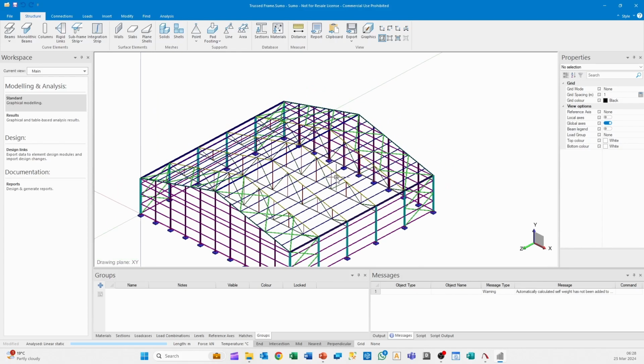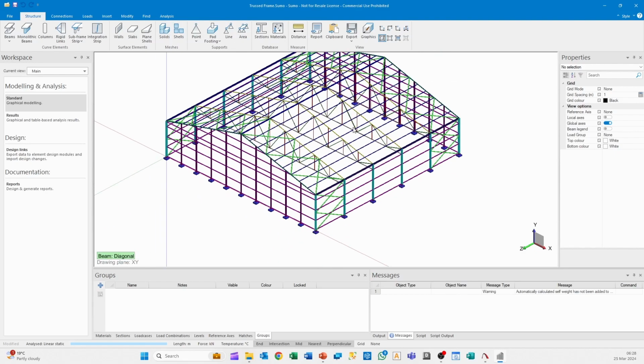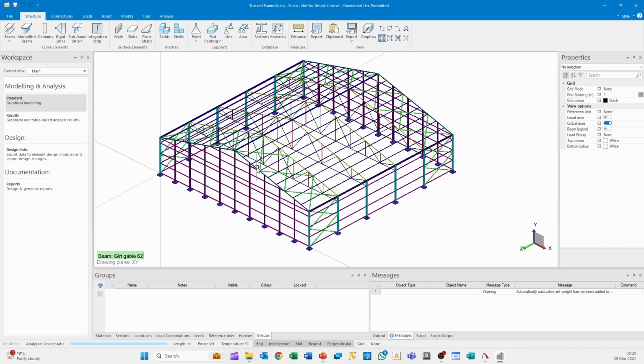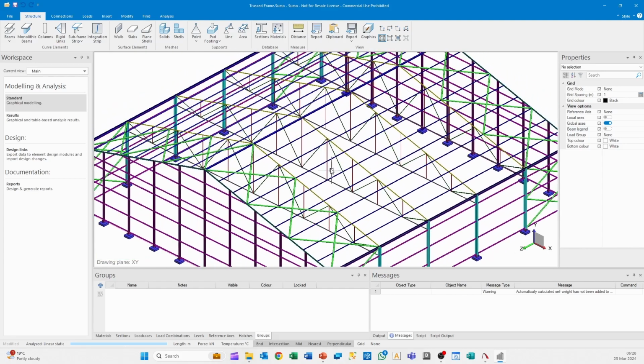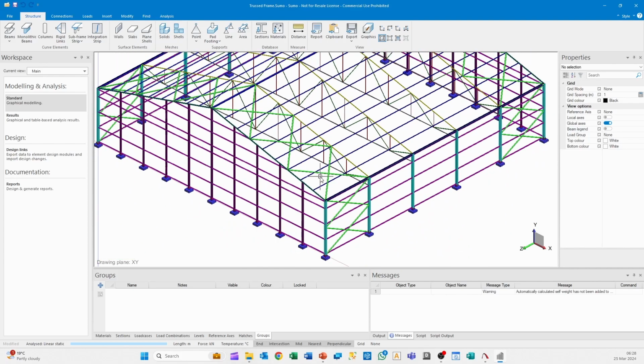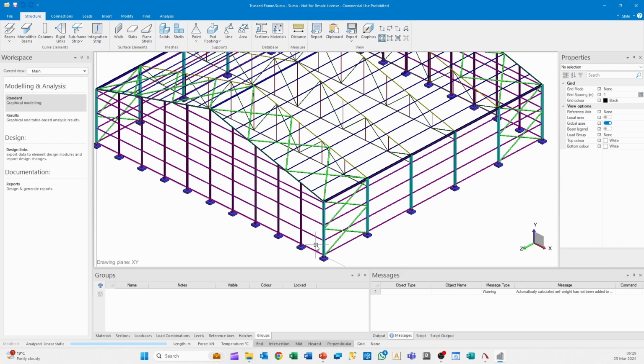The usefulness of it is that when you get to quite a complex model, you want to be able to maybe isolate these trusses, for instance, so that you can update its cross section or its geometry, so that you can maybe replace a section, etc. It's just useful to be able to visually turn off the display of these elements to isolate those that you are interested in.